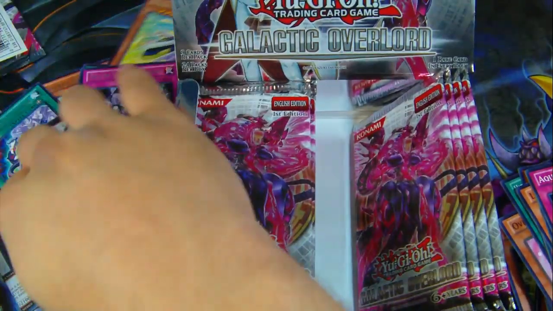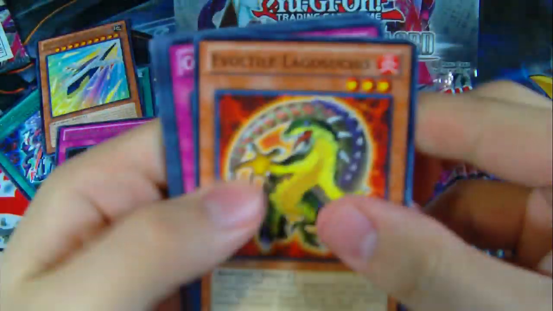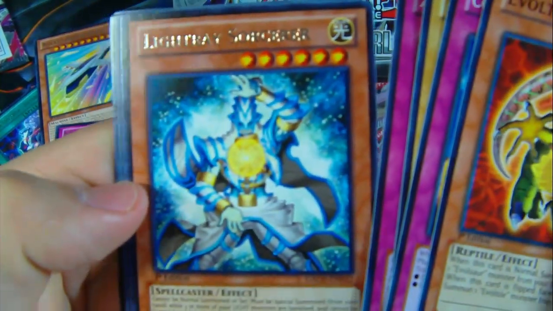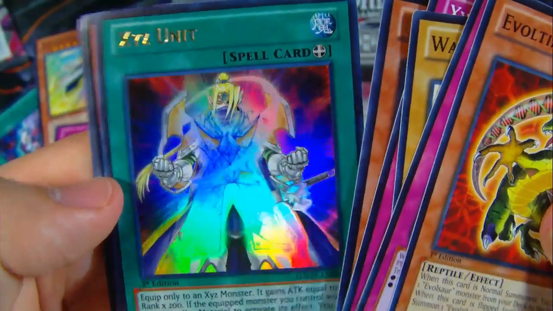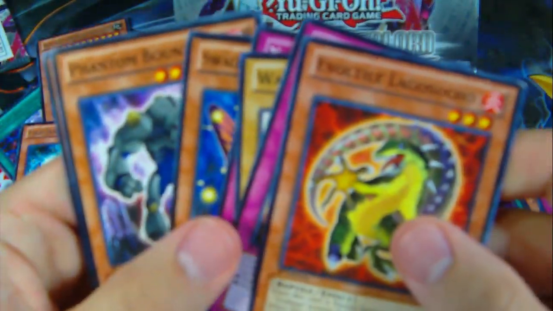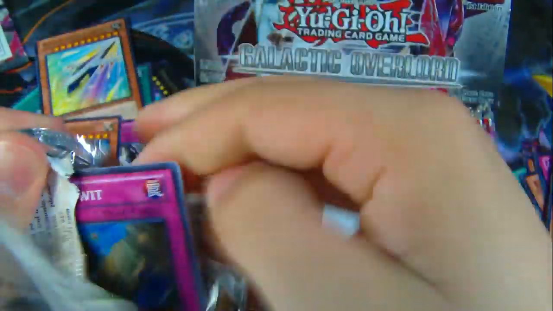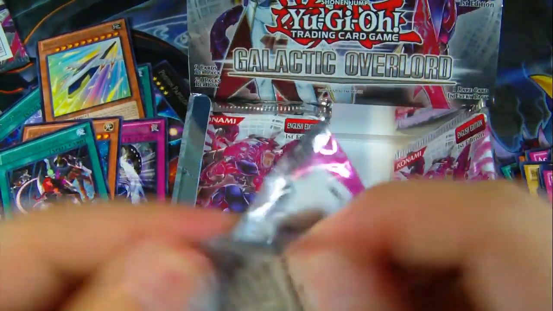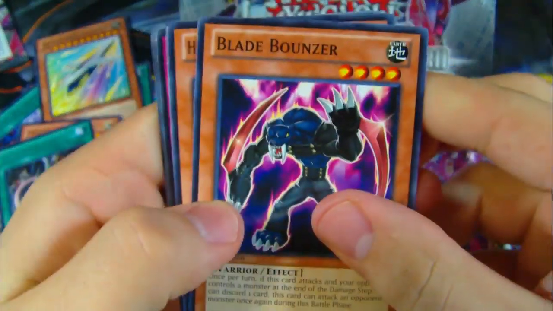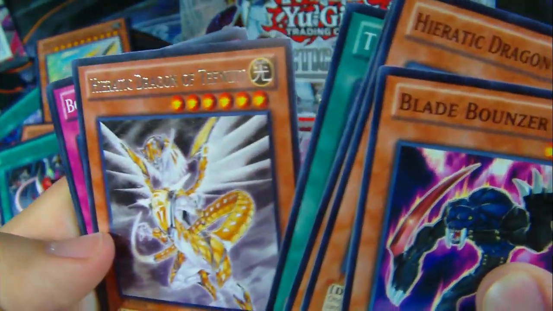Let me set these over here. Yeah, it's like two packs left on the right side. There's the Light Ray Sorcerer. And an Ultra Rare Xyz Unit. Nice. I think I got an ultimate rare in my last box. Final Injection. Oh, that wacky magic. Heretic Dragon of Tefnuit.